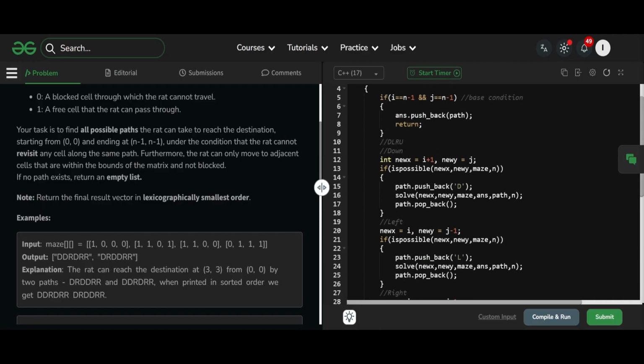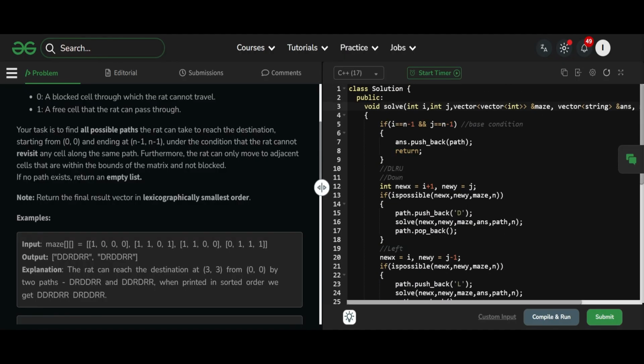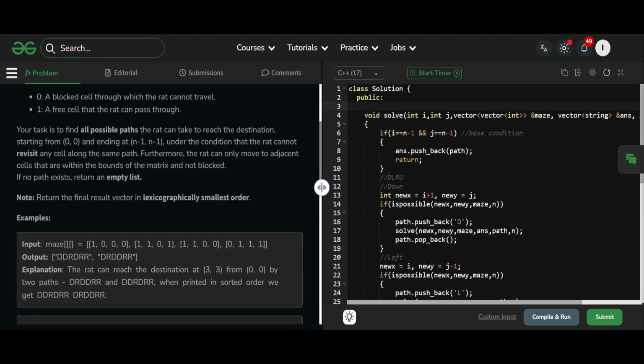Okay, that's it. Now we have to make is possible also. So bool is possible, which takes i, j as new x, new y, and then maze and n.